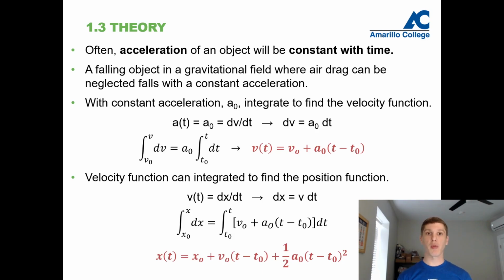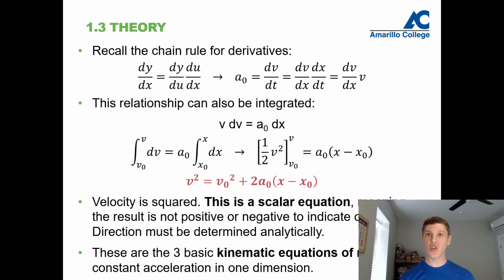Now you probably remember from kinematics that we had another equation in which we were able to relate velocity, acceleration, and position, not as a function of time. In order to derive this equation, once again, we are going to use the chain rule. So we are going to say that dy/dx is equal to dy/du times du/dx. This was the definition of the chain rule, like we just went over at the beginning of class.